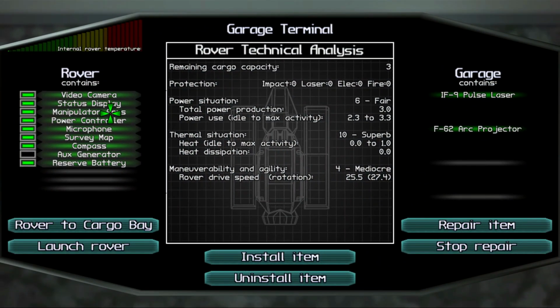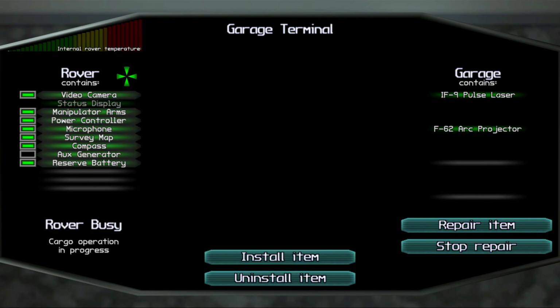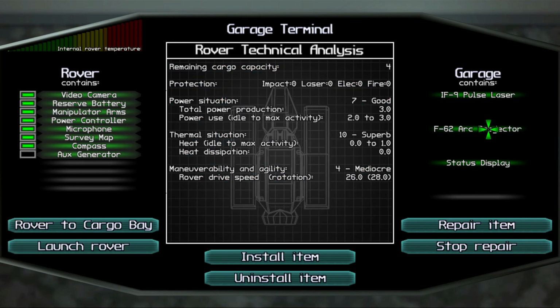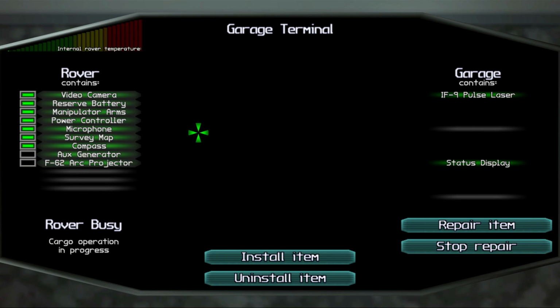The garage terminal provides a technical analysis of the rover, including its power situation, thermal situation, and maneuverability. We remove the status display to free up some space. It's useful at times, but we can make do without it. This allows us to install the arc projector to give the rover some offensive capability, while still keeping 3 cargo slots open for scavenging.